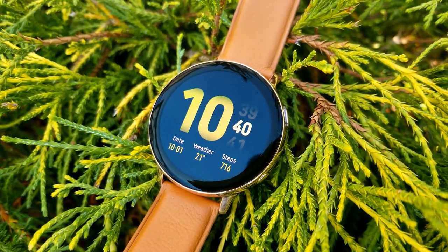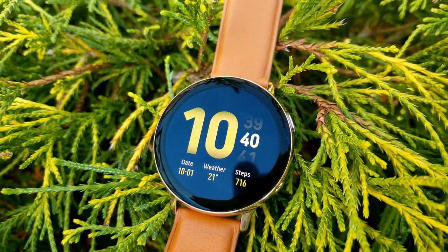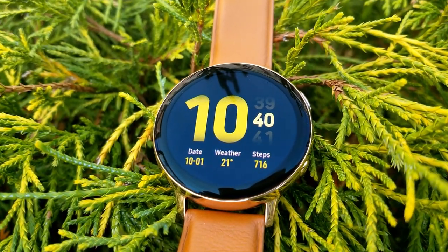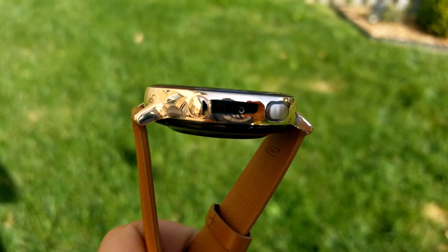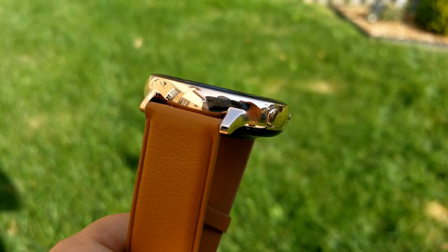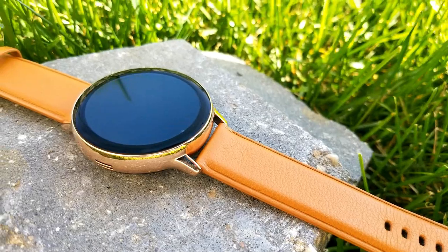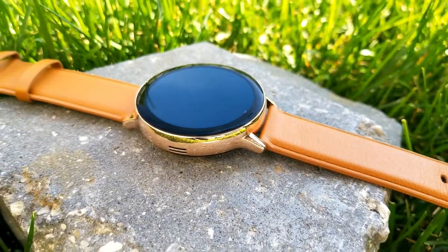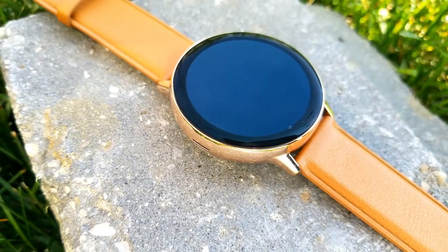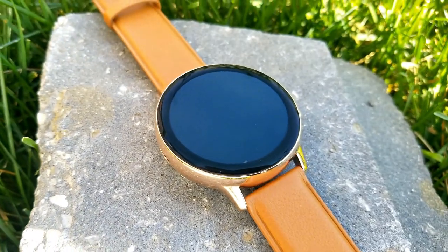And as I mentioned at the start, I did decide to order the upgraded and more durable stainless steel case over the aluminum version. And yes, there is a slight weight increase because of the material, but I plan on using this every day, including for working out, so I wanted to have something more solid and durable, and honestly, the difference in weight is so small that it really isn't even noticeable anyways.